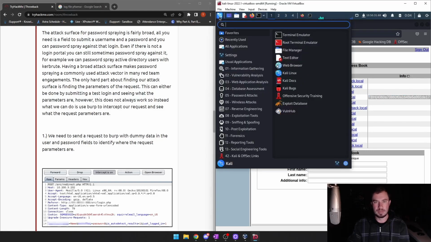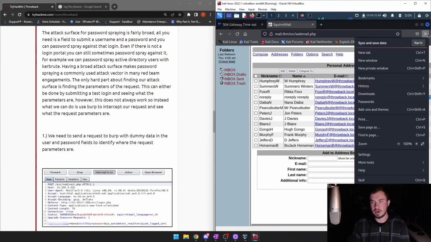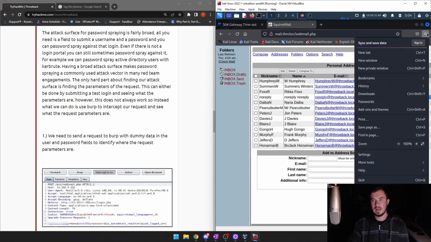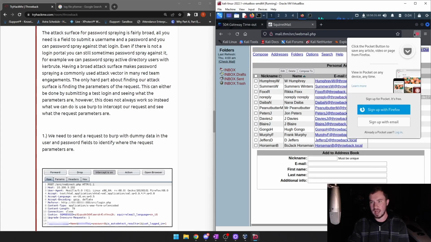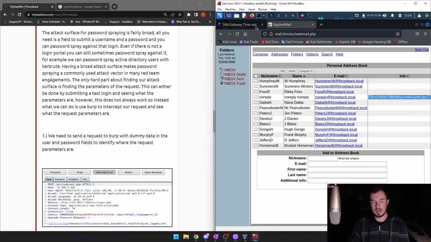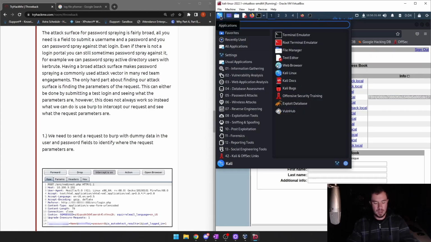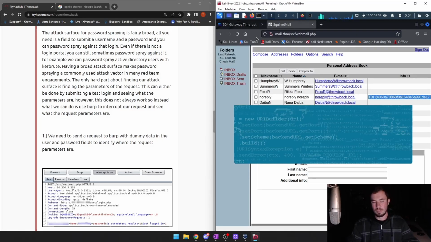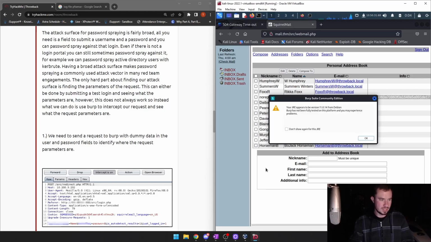Well, let's go ahead and open Burp Suite. And the proper way to do Burp Suite is to configure FoxyProxy, which you can do in Firefox, which is a proxy that routes everything through Burp Suite, so you can capture those connections. I recently reinstalled Kali Linux, and it doesn't appear that I have installed Burp Suite or installed FoxyProxy. So Burp Suite also has a built-in web browser, and we'll just use that. It'll do the same thing.